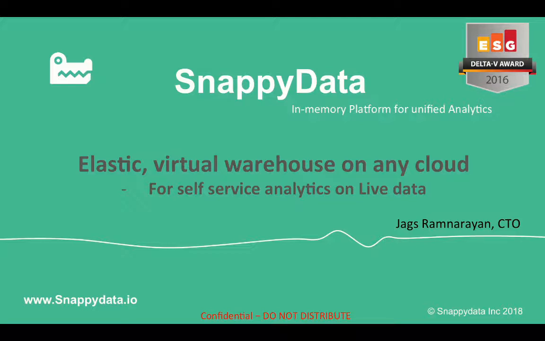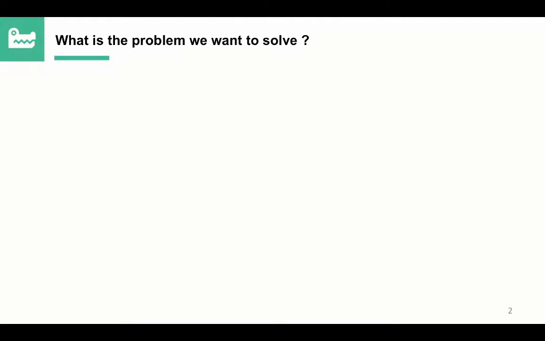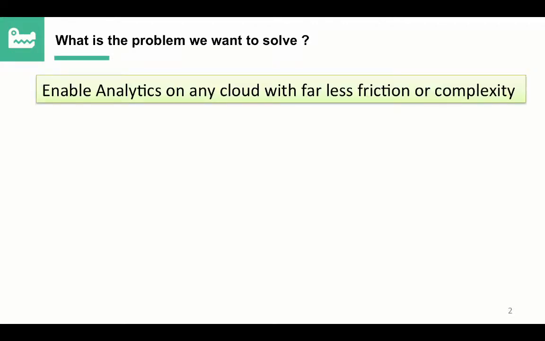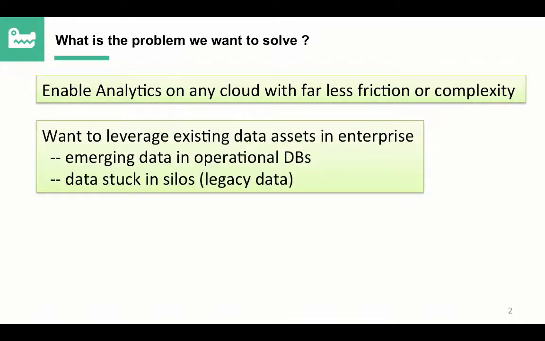So let's start by describing a set of requirements and a set of problems we want to solve. The first thing is that when it comes to analytics, we really want new analytic applications on the cloud with a lot less complexity and a lot less friction than we see today. We also want an architecture that can leverage a lot of the existing assets, especially operational databases that already exist in the enterprise.